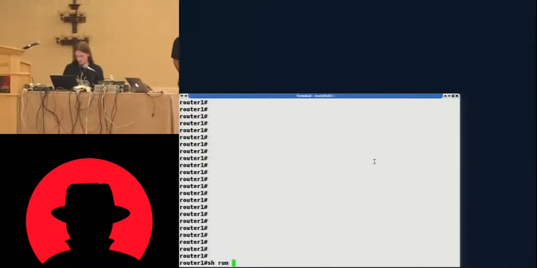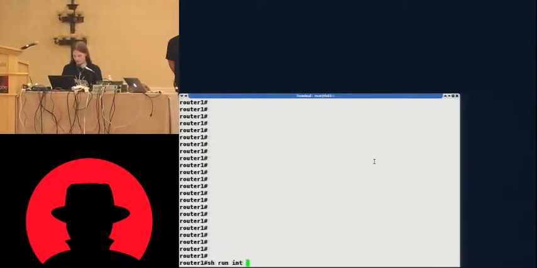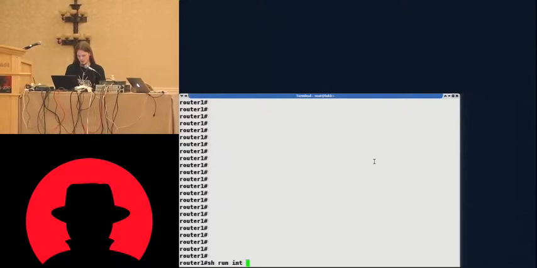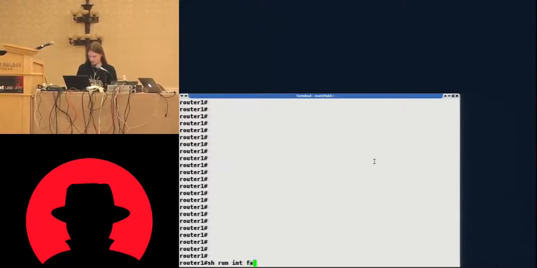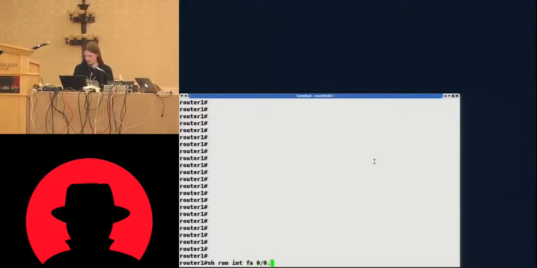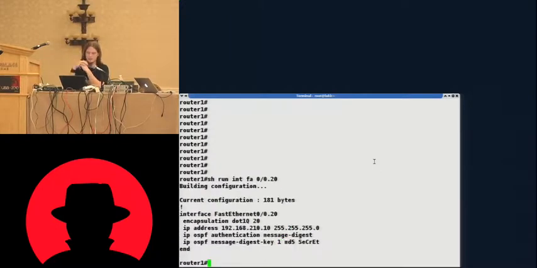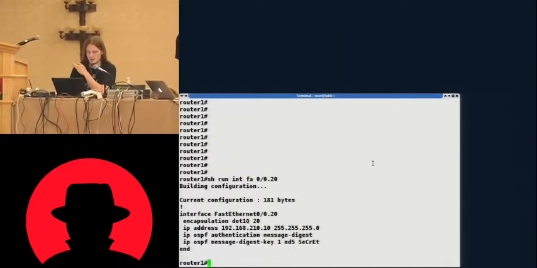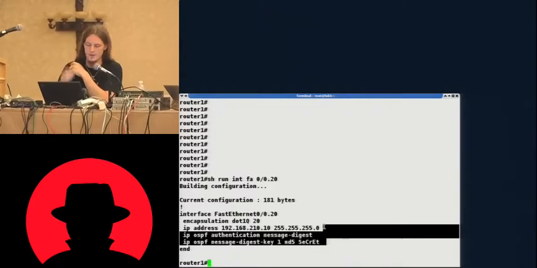So I will show you the configuration of the interface I'm going to attach in a second, which is the FastEthernet 0 on the VLAN 20. And you see I've configured an OSPF message digest authentication on this interface.